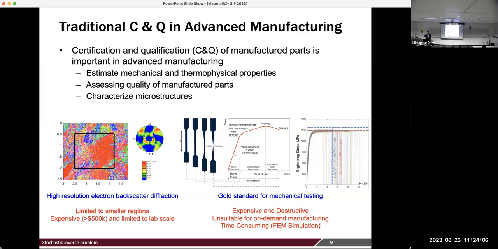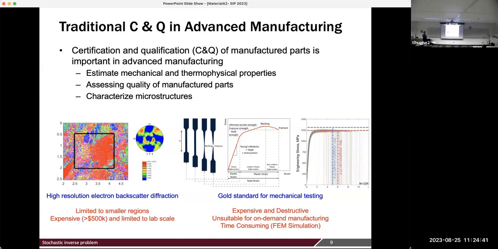The trend right now is on-demand manufacturing. The idea is just like you send a photo that you want to print to Office Depot and they print your photos, you'd be able to send your designs to a 3D printing Office Depot, and then they can prepare your design and have the part ready, and you can go and pick it up. But to have this vision come true, you have to be able to do testing in a way that doesn't require destructive testing or is not expensive, right? So how can we replace?